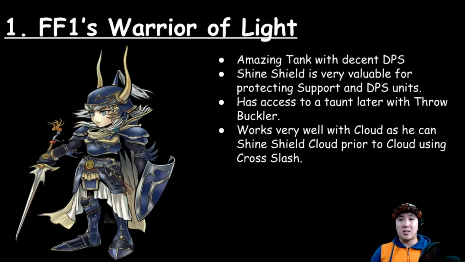Later on, he'll get access to something called Throw Buckler, which is a taunt. It'll taunt the enemy, so the enemy attacks him for 5 turns. And he works very well with Cloud, and this is the reason why. Whenever Cloud uses Cross Slash, he'll deal the 2 Brave hits, and then he'll deal the HP attack. Now, when you deal an HP attack, you deplete all of your Brave. So putting Shine Shield on Cloud protects him from getting Brave broken by the enemies, because when Shine Shield is on, it protects you from 5 Brave attacks. So that's why it works very well with Cloud.